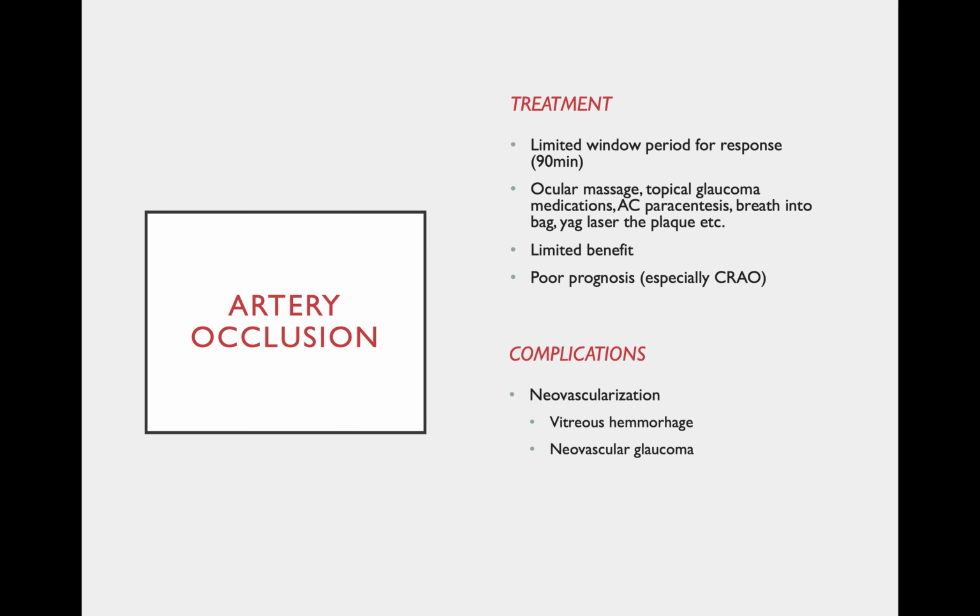You're trying to dislodge this plaque, get it to move down the vessel so that you can reperfuse the eye. There have been some reports of trying to YAG laser the plaque. Again, most of these are of limited benefit, and especially for a central artery occlusion, oftentimes these eyes have a low prognosis even with treatment. Complications, which are actually less common than with a vein occlusion, but are very similar, include vitreous hemorrhage, neovascular glaucoma, and so on.